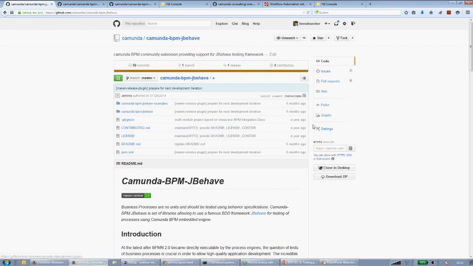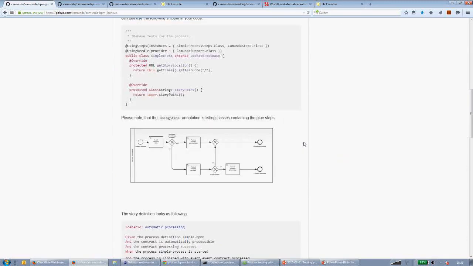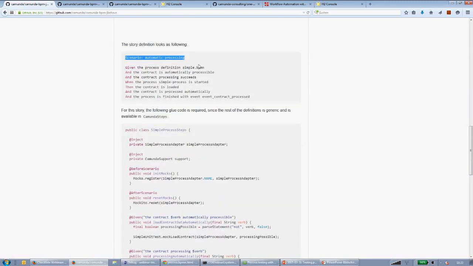And what that does is basically to provide, let's jump into the example, human-readable processes like test cases. So for example, I have this scenario where I say, given the process definition simple, that's our @Deployment annotation basically, and the contract is automatically processable and the contract processing succeeds when the simple process is started, which basically then triggers a new process instance.